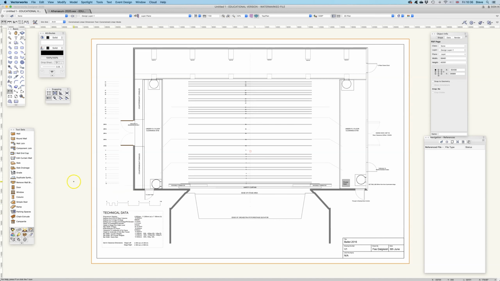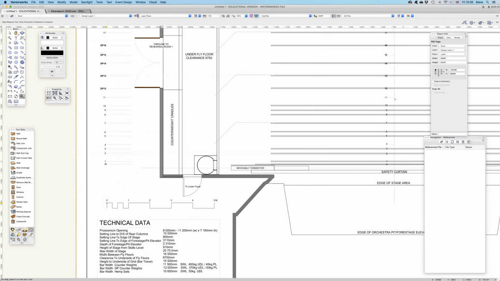What we don't know at the moment is whether this is to scale. Chances are it isn't. If we take our tape measure here, which is as long as we're in the Spotlight workspace, the tape measure should be in your basic tool palette. And if I just zoom in a little bit, we handily have a 5 meter scale bar there. So if I take my tape measure along there, you see it's reading 10 meters. So it's made a guess at scale, or it was saved at a scale.